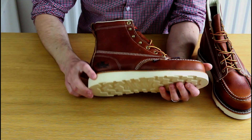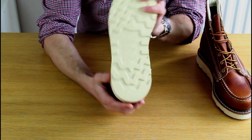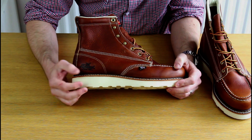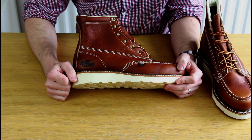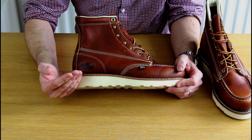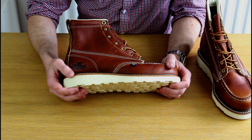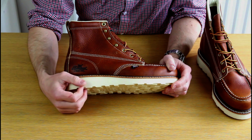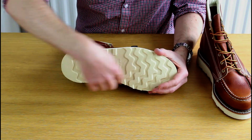The boots are triple-stitched in key areas and double-stitched on the heel — a solid construction. The sole is a Max Wear wedge, which takes the traditional look of the Christy sole but uses a polyurethane compound. I really like the white soles on this style of boot. The Red Wing soles wear very quickly and tend to exaggerate your walking pattern, but this compound is slightly firmer, so wear should be managed a bit better.